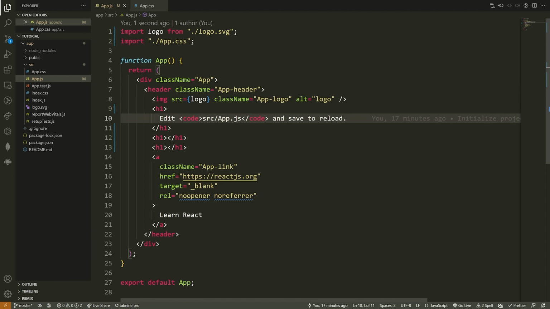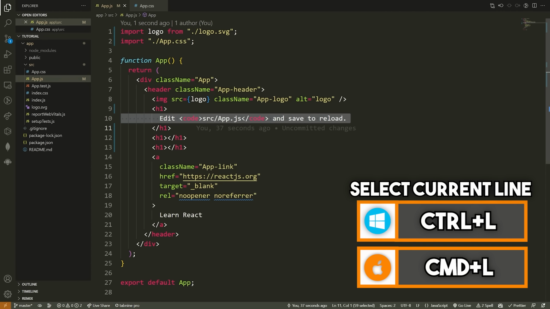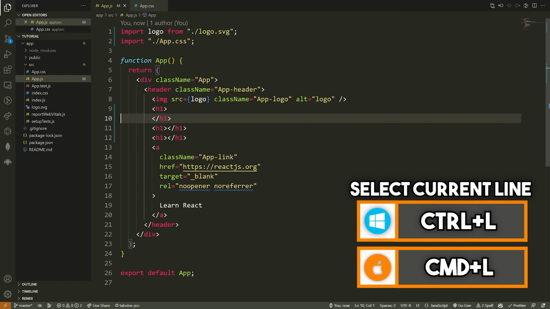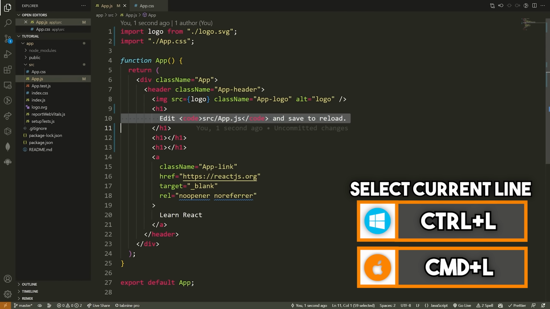All right, moving on, the next command is actually similar to this one, and this is to select all of the content on a single line. A lot of times you want to select the entire line. There's a few different ways to go about doing this, but the way that I like to use is Control-L or Command-L. Notice it automatically puts your cursor on the next line, by the way, and this is going to select the entire line. Of course, then you could change that, you could copy it, you could do whatever you want with that. So that's going to be Command-L or Control-L.